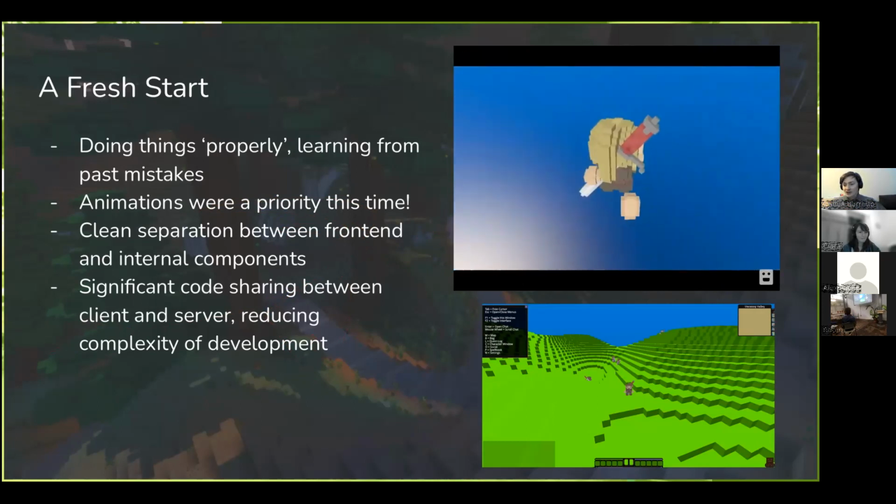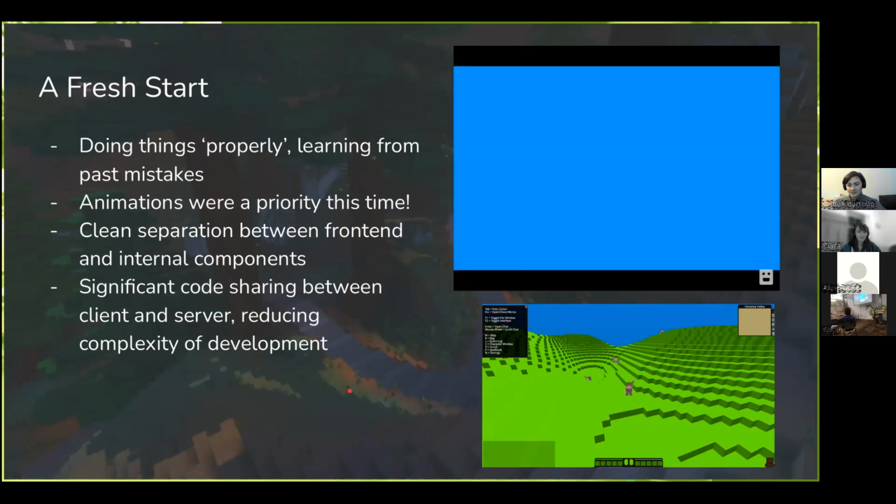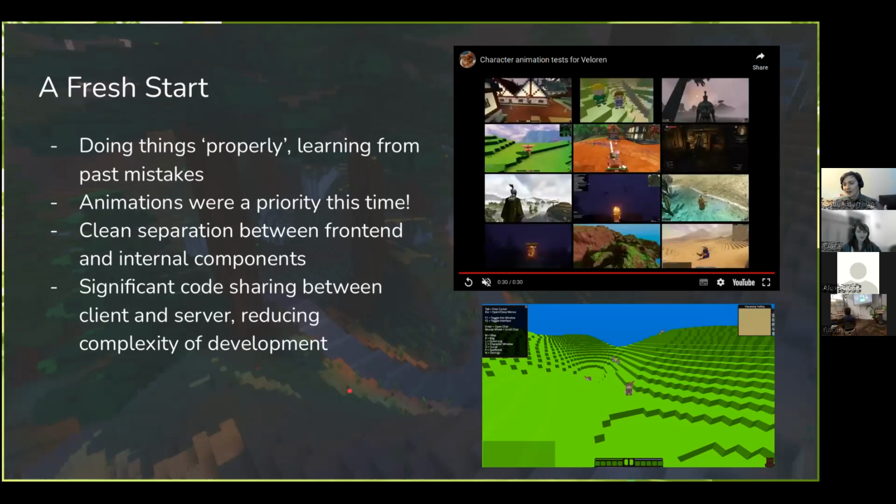Interestingly, the running animation was actually specified in code with sine waves and things like that, which sounds a bit insane. It sounds completely crazy to do things in code like that. And my assumption was that we'd very, very quickly need to go for some sort of Blender approach where we imported animation data into the engine. And interestingly, that still hasn't happened. We've actually found that we've been able to get along with this way of doing things in a more procedural way by defining animations in code really quite well. And it's not actually been as hard to manage as I imagined it would have been.